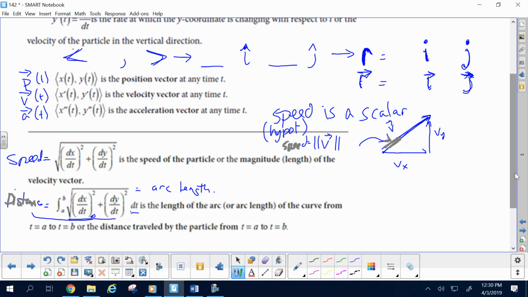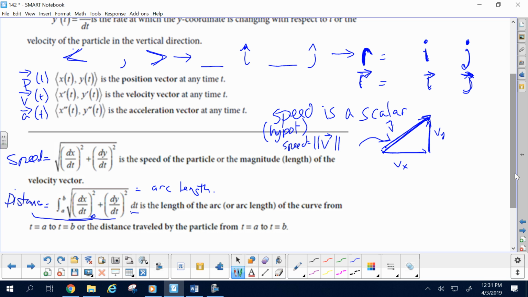If something is moving in 2 dimensions, then it has both horizontal rate of change and vertical rate of change. If I don't want to talk about how fast it's moving horizontally, how fast it's moving vertically, I just want to know how fast is the dang thing moving. Well, then that's more like speed, no direction. I don't want to break it up into components of horizontal and vertical. I just want to know how fast it's going. So when you think speed, think first of all, it's not a vector because there's no direction to it. And second, it is more like the hypotenuse that's formed by the 2 horizontal and vertical velocity vectors.